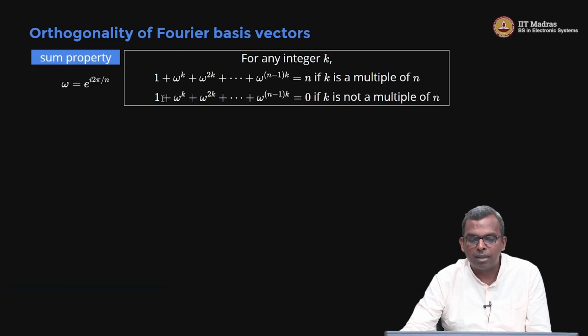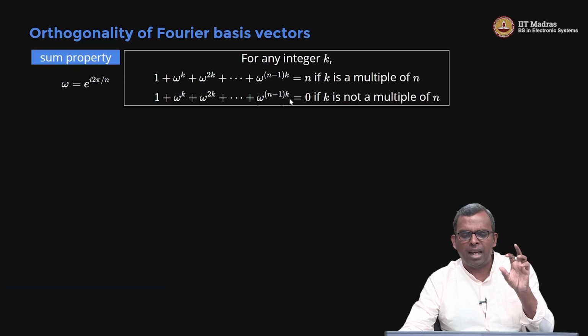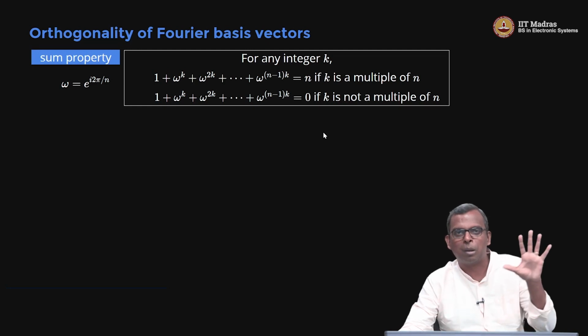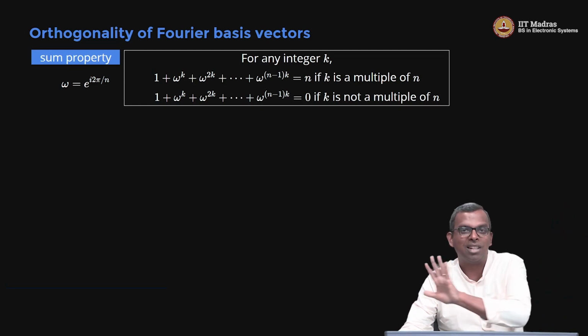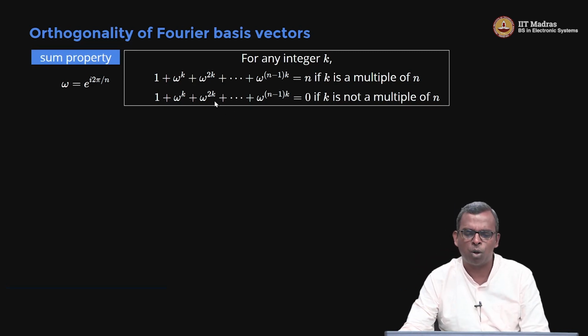Okay, so even though there are a lot of complex numbers in the definition, we saw that this omega was so many complex numbers, but if you raise it to the power k and then add up from 1 to n minus 1, the sum can be only n or 0. It goes from some continuous complex world to a discrete world. Okay, only two possibilities, n and 0. So it's a very interesting relationship. A lot of people consider this a very beautiful relationship in mathematics. You go from a very complex world to a very simple answer at the end of it.